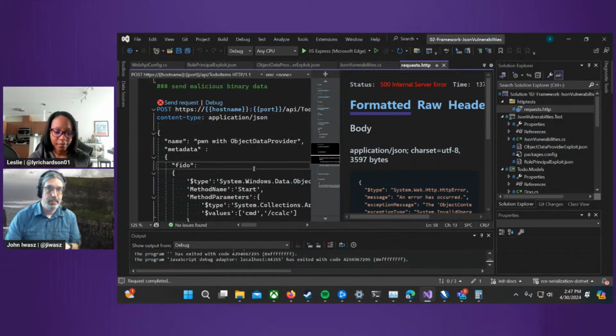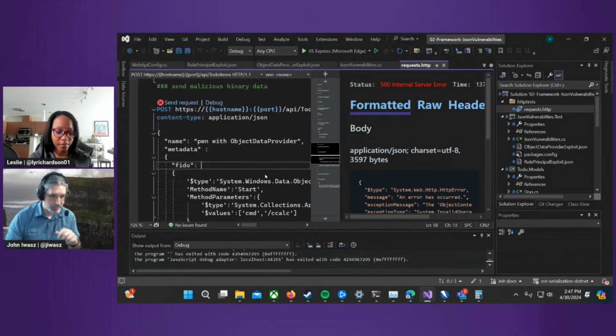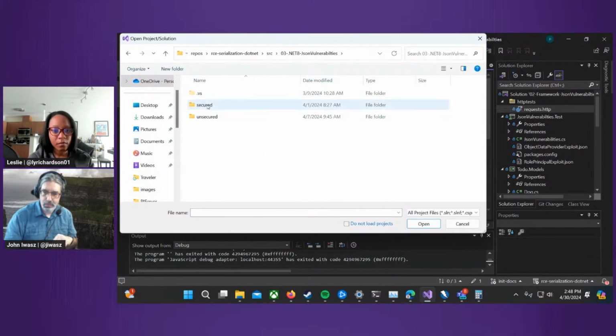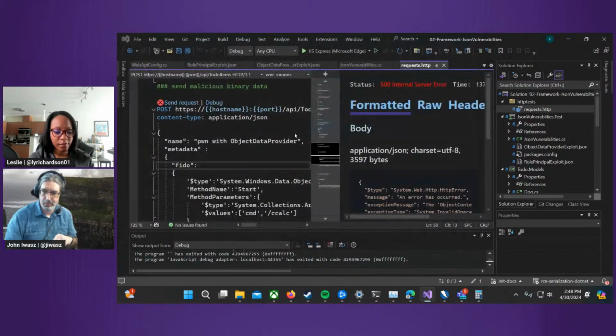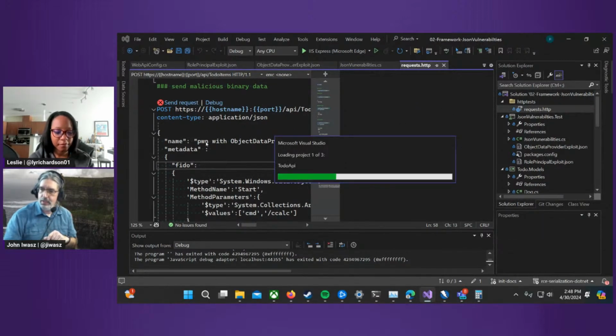These code analysis rules are disabled by default, but if you download the rule set and enable them, and I have a solution where they are enabled, you can shift left, right? You can do some static code analysis before you check in and look for these vulnerabilities. So let's take a quick look at this secured project, and you'll see what I'm talking about. Ideally, we don't want this landing in repos in the first place.